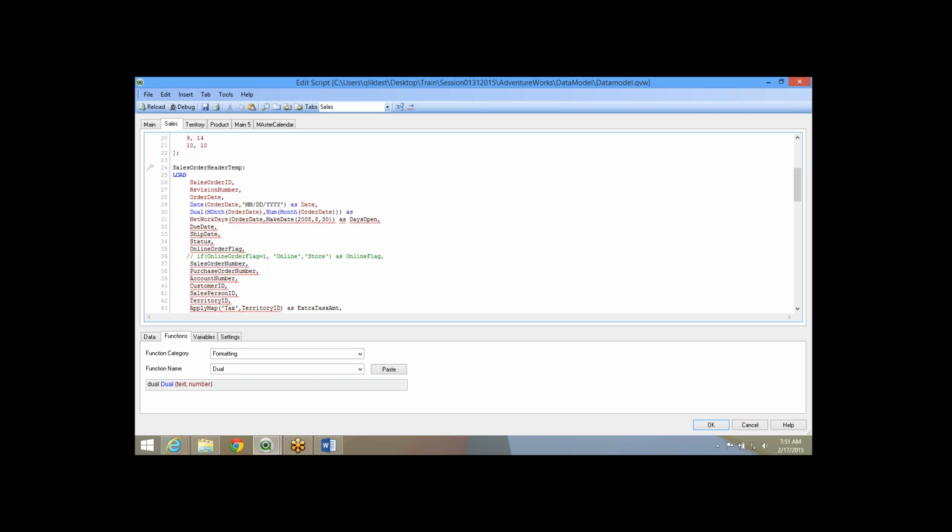Now Qlikview will store both as the values for the field month details. So it will have the text also, and it will have the numeric value also. It's a very important, innovative solution in Qlikview. So basically you declare dual with two fields. If you look at the parameters over here, it says dual, text and number. First you'll have to declare what is the text value of the field and what is the numeric value of the field. So it is storing a dual data type for both.